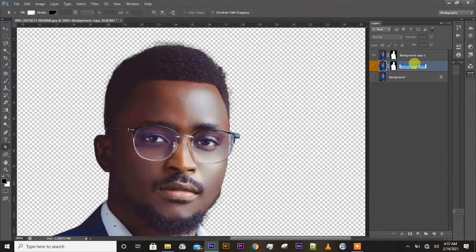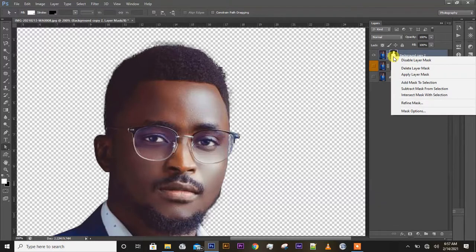I can also change the name by double clicking and call it source image so that I can now play around with this duplicate. So I'm going to hit my left click and you can see several options right here. So what I want to do right now is to click on apply layer mask.